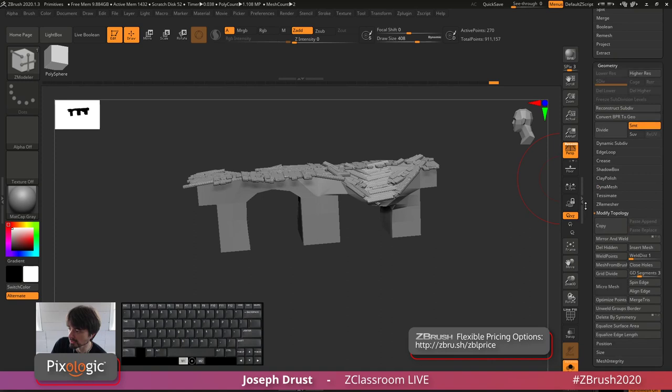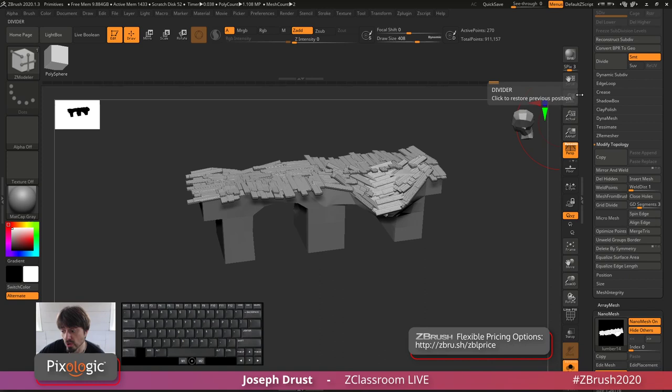Digital Planting Zapping asks, what's the difference between an ArrayMesh and NanoMesh? So NanoMesh is all based on the surface, a poly surface of your model. So it's taking a primitive and applying it to a surface. An ArrayMesh is going to generate instance geometry, but it's doing it based on arrays. And so it's basically doing it on a slider-based spline that controls how the topology is going to flow. So they're really totally different. You can also convert ArrayMeshes to NanoMesh, but you can't go the other way around.